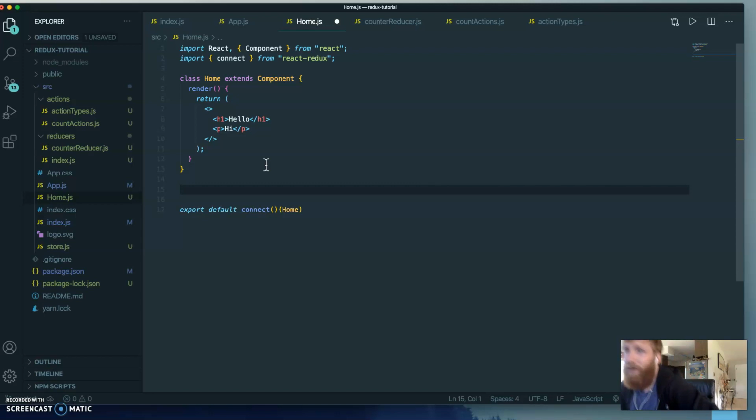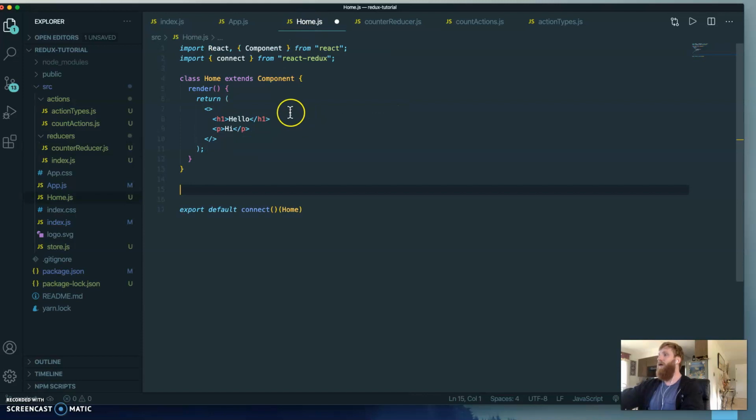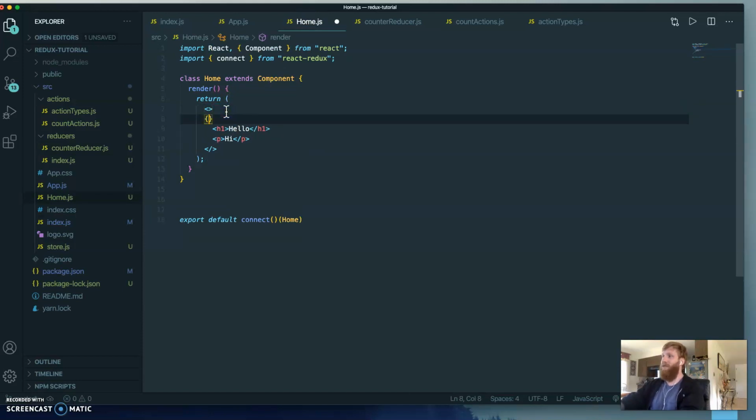It sounds a little weird, but map state to props pretty much gets the Redux state and makes it available to this component as a prop. As we saw before, we have this count state right here. After everything's said and done, we'll be able to access it by saying props.count.